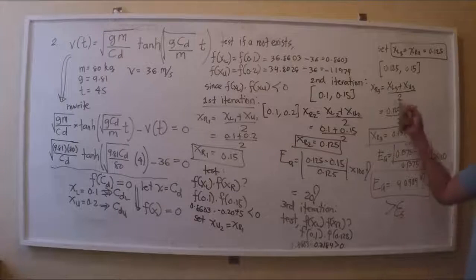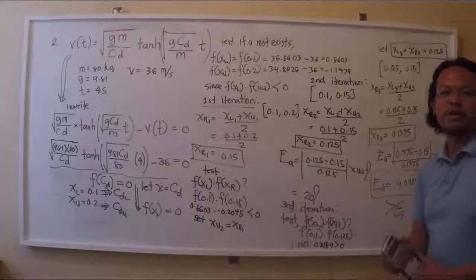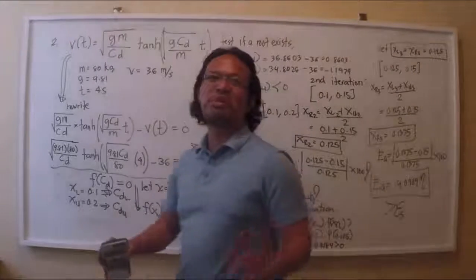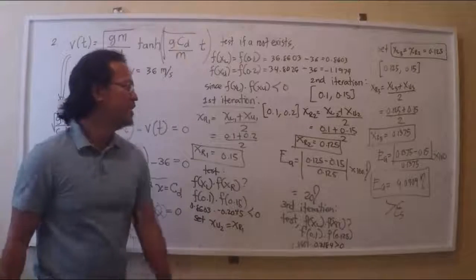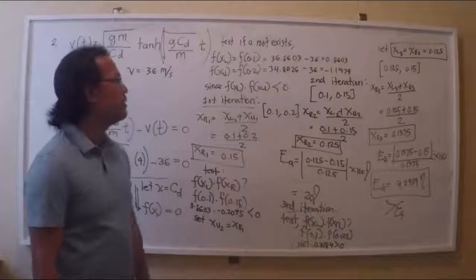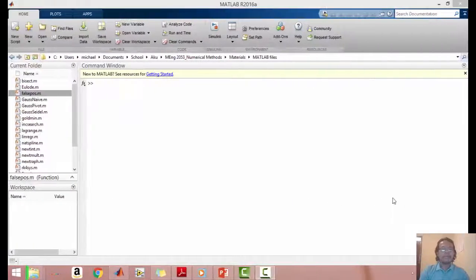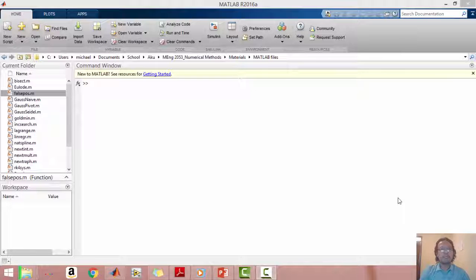And so we will continue to the fourth iteration, because this was the third iteration. But we will just use MATLAB to do this one because it will take time for me. Okay, so this is it using bisection. So let's try to use MATLAB to continue the problem, and then we'll solve it here. Because we were not able to finish it on the Blackboard, as it will take a few more iterations to solve this problem.